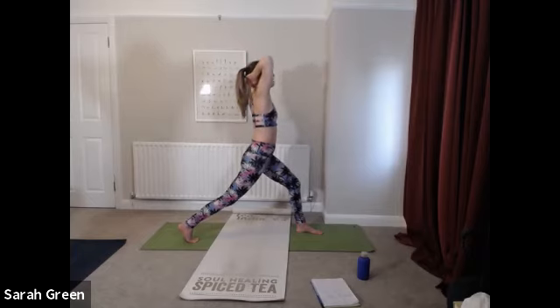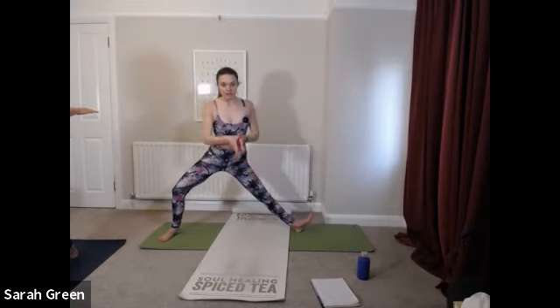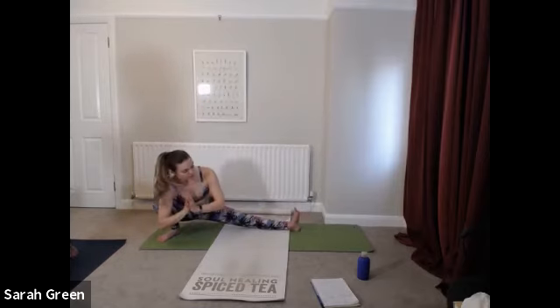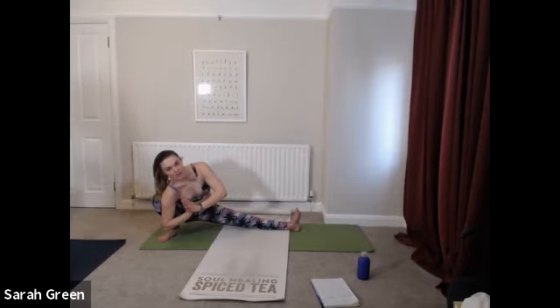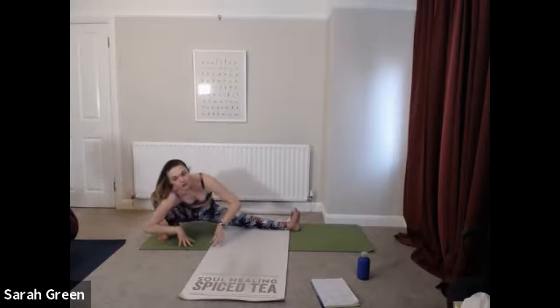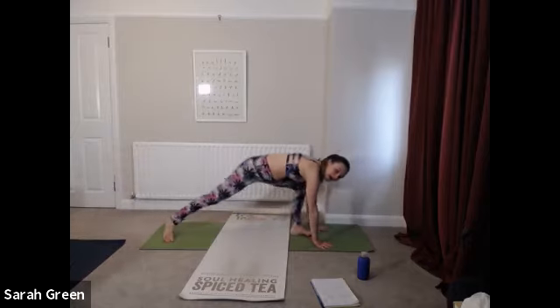Breathe in, rise up to the top. This time ground the back heel to the floor and sweep the arms open alongside you to find a warrior two position. Moving through skandhasana — bend into your back knee and begin to straighten into the front leg, bringing the hands to prayer position at your heart center. Option to stay here, particularly if knees and hips are a little achy. Otherwise, you can dip your bottom all the way down toward the back heel, opening up through your chest. Take a nice deep breath in, either keeping hands in prayer or fingertips on the floor, traveling to the front of the mat. Lift up through the hips, left knee bends, right leg becomes straight. Take a moment, lift through chest, turn to face the sky. Then exhale, look down, hands to floor, step back into your downward facing dog.